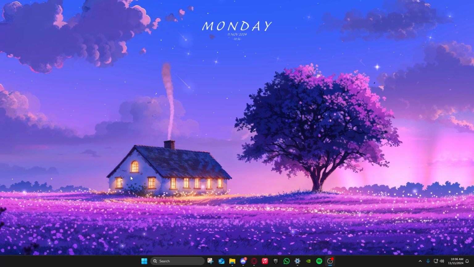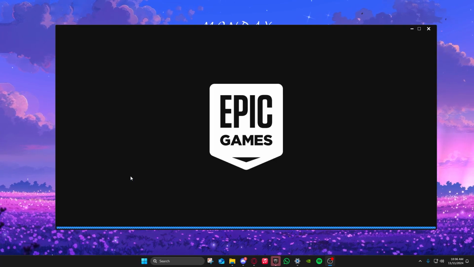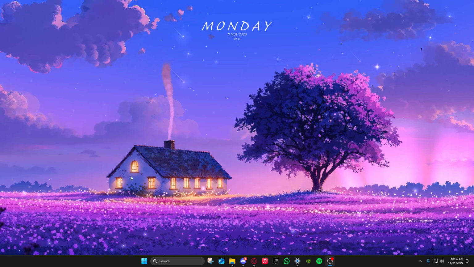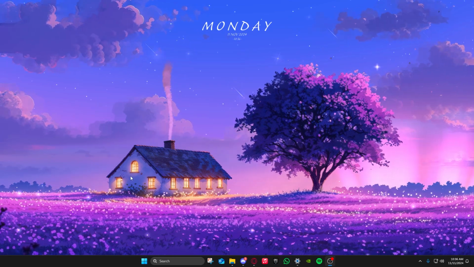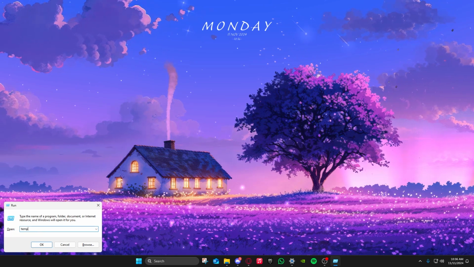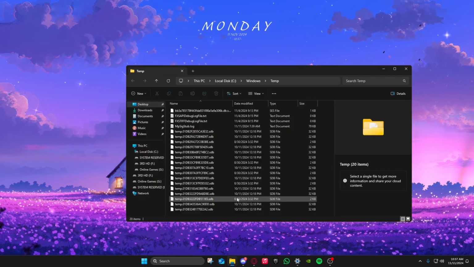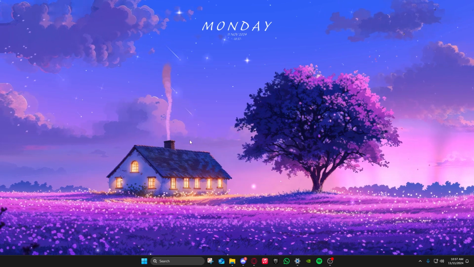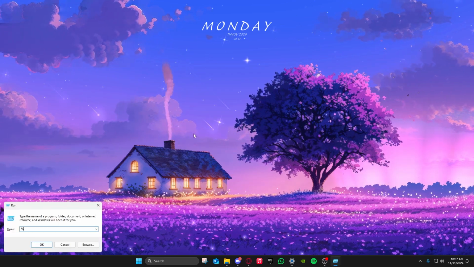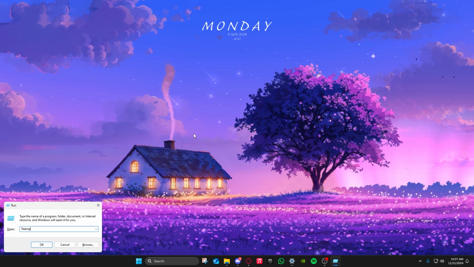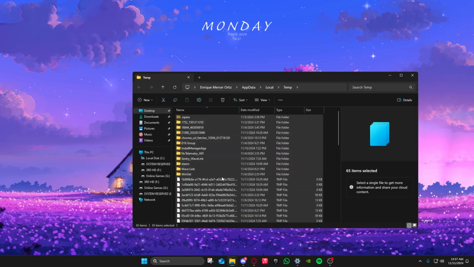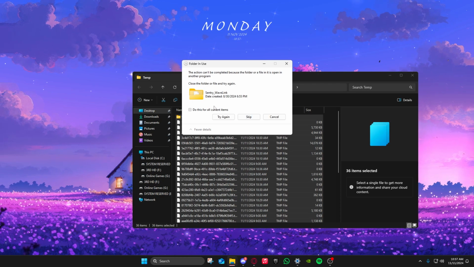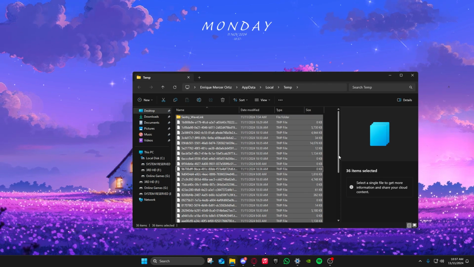Now, one thing you guys always want to make sure you're doing is clearing your system file logs, which is when you go on your keyboard and press Windows R and you type in temp, open that up, Control A, delete that. It should be all set. The other one is %temp%, delete that. Check this box, press skip. You should be all set.